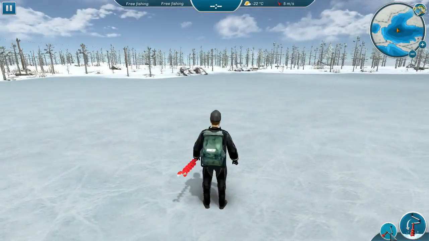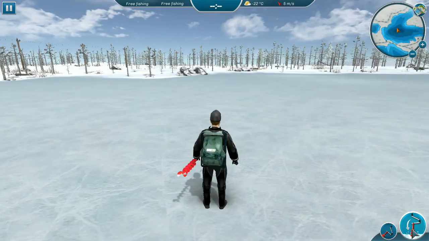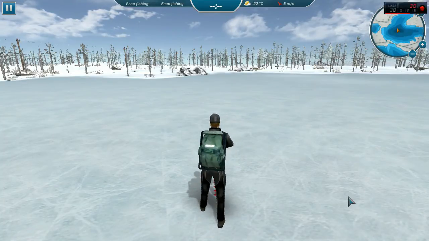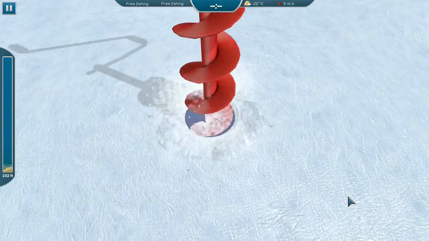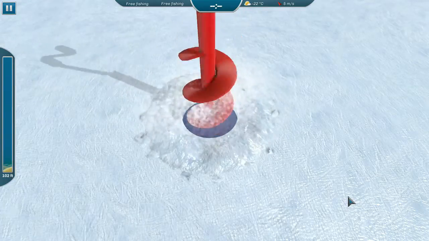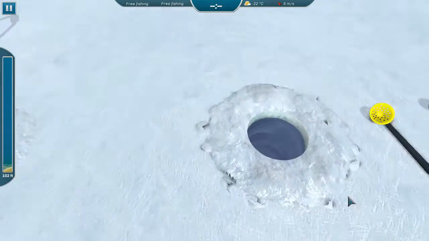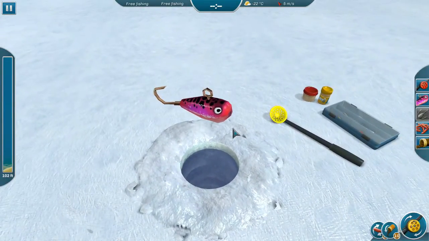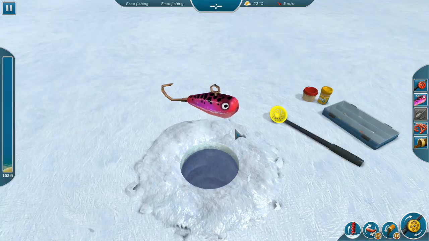Now, this left button here will cause you to see which of the augers that you have. Okay, so you can switch augers. And the right button will actually cause the drilling of the hole. There we go, and it'll stick her in the snow. Way to go. Now, it starts us out by default with our little Mormishkar or whatever it's called. We just call them stubby jigs where I'm from.